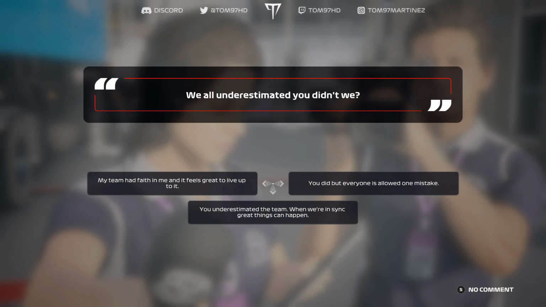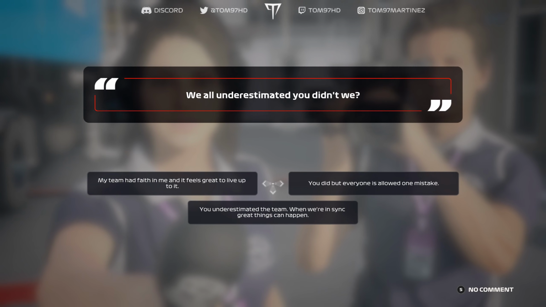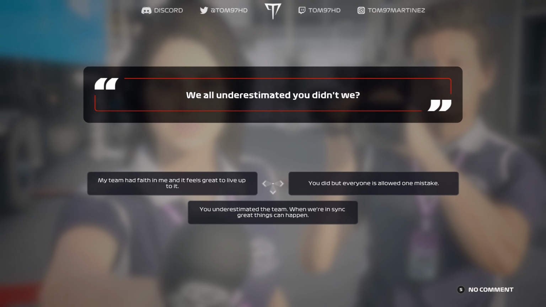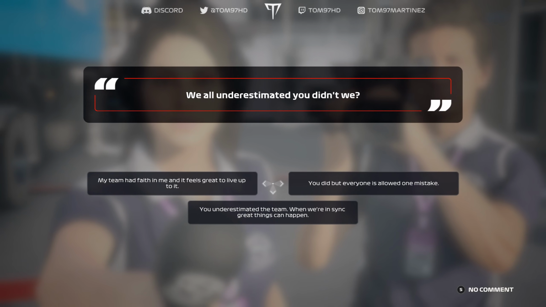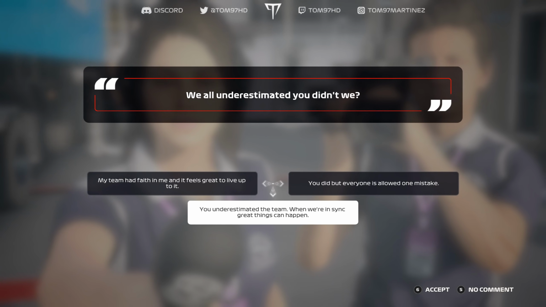We all underestimated you, didn't we? Well, I think you underestimated the team. I think we had a great couple of races so far. We've been strong over the winter and we're getting stronger and stronger, and that's the beauty of working as a unit.